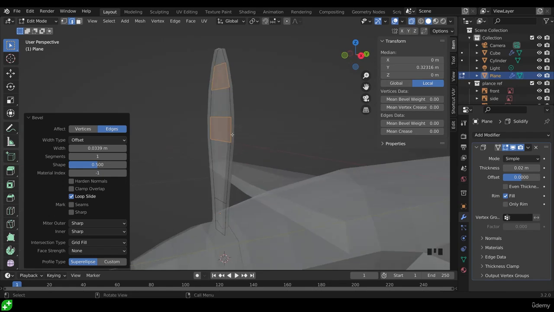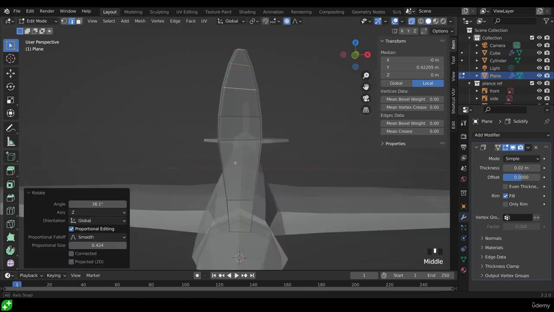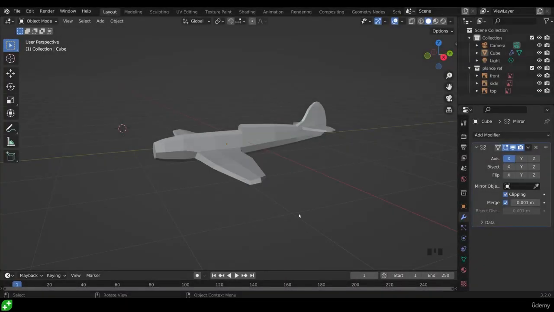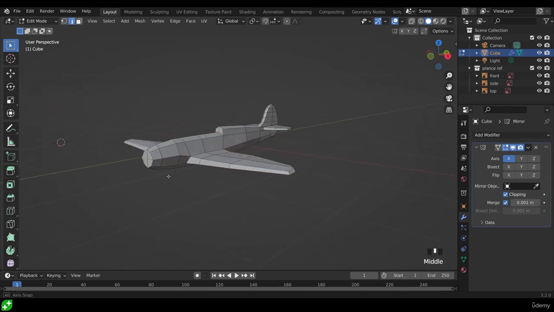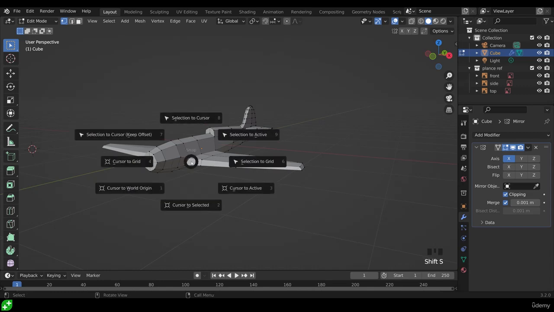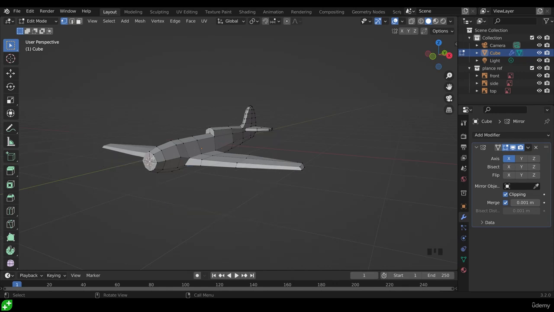In this lecture, we're going to complete the model of our plane, modeling the propellers at the front and the cockpit. So here's where we got up to last time. And in order to make the front propeller, I'm going to select the plane, go into edit mode, come around to the front here, go to vertex mode with 1, select that front vertex and press Shift S. So this is my cursor menu, and I can select cursor to selected. That brings my 3D cursor right on top of that vertex there.